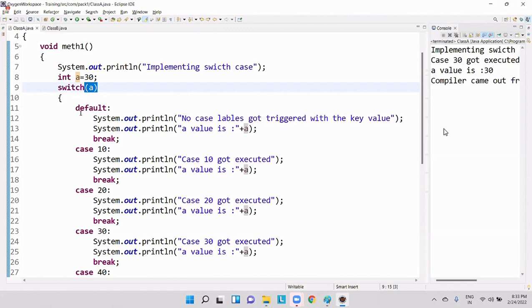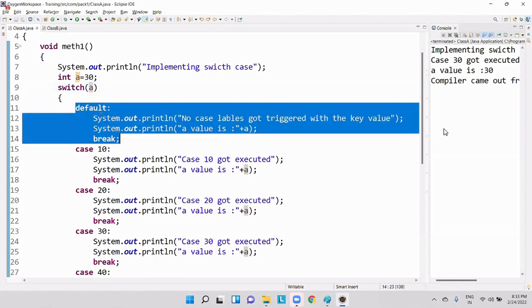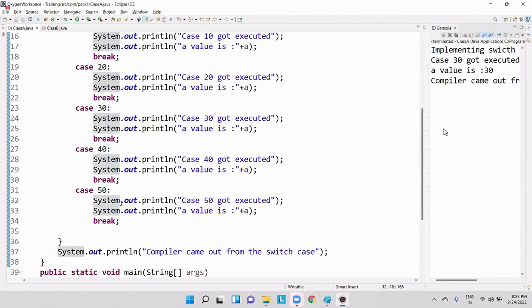So literally you can write default case anywhere, like in the starting, in the middle, or else in the end. That does not have any problem here. It will be getting executed only if no case label got matched with the key value. I hope it's clear, guys, for everyone.